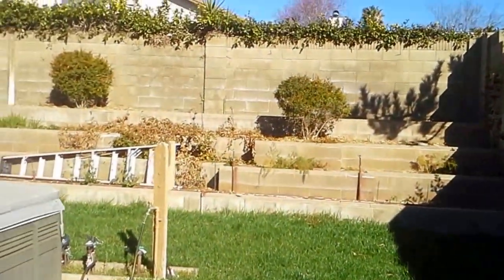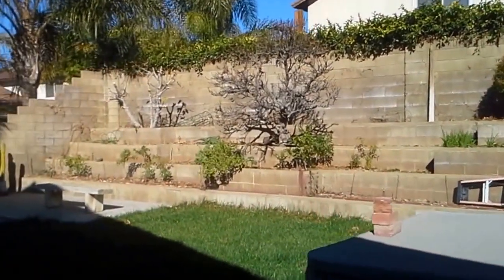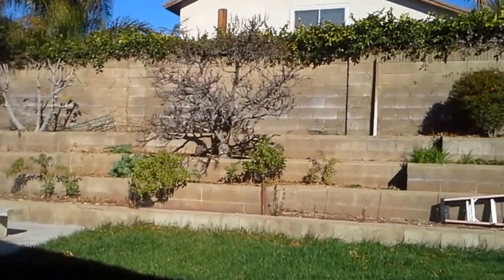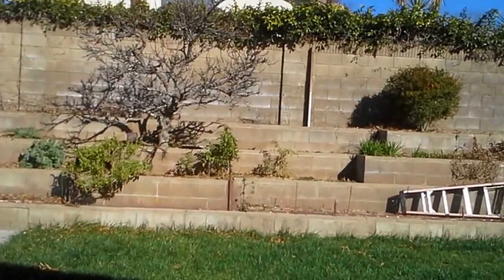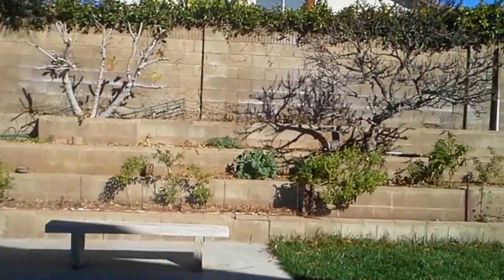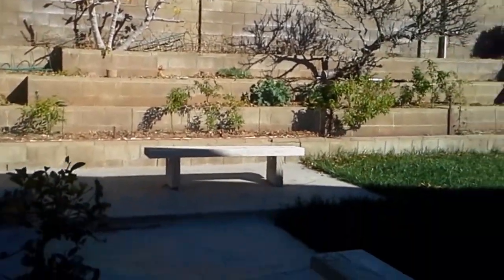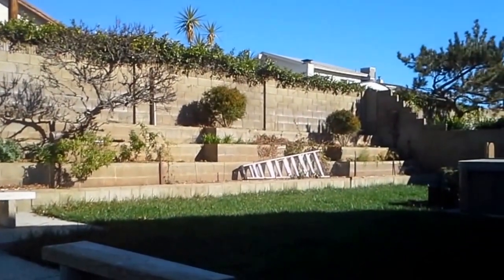So doing a lot of different stuff that I couldn't do where I live, and pretty low maintenance, he says. He tries to keep it low maintenance. But hope you enjoyed my dad's garden here. A little bit different than my style, not quite my techniques or what I would do personally if I lived here. However, it works for him, and that's good.